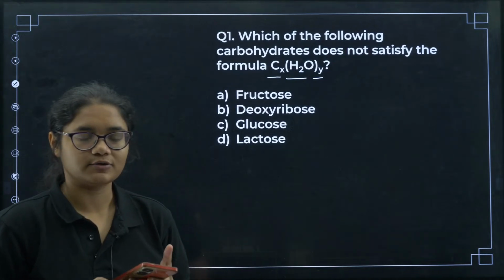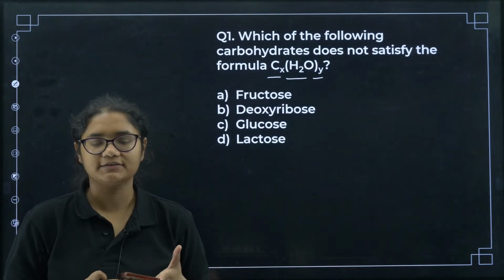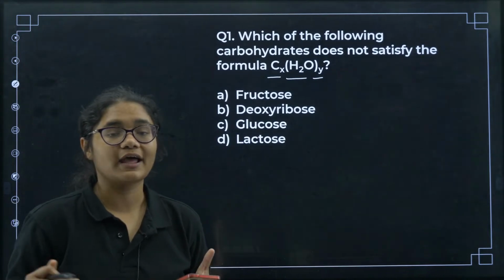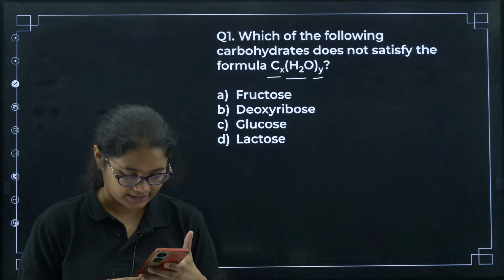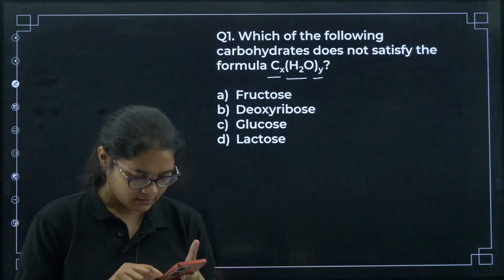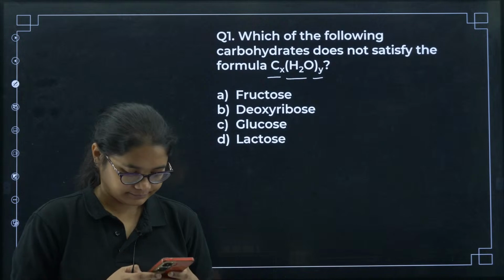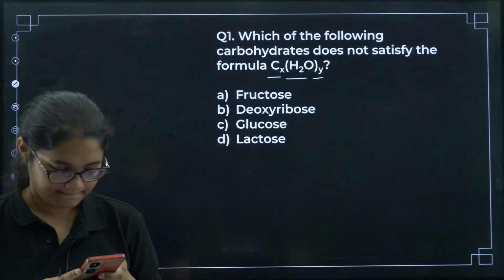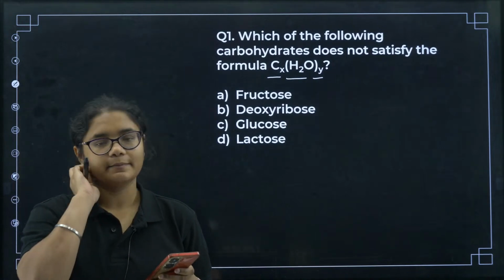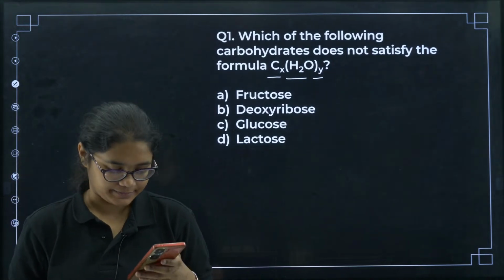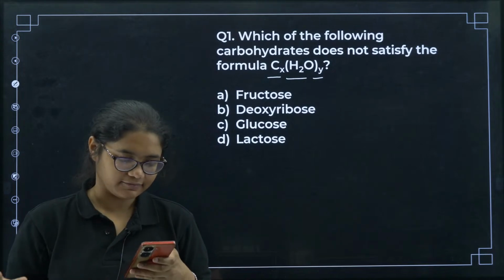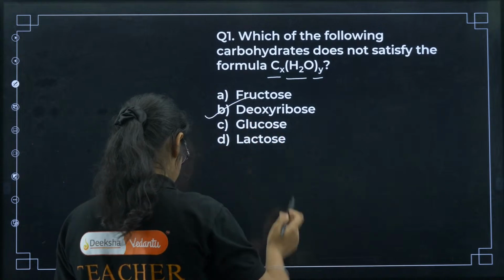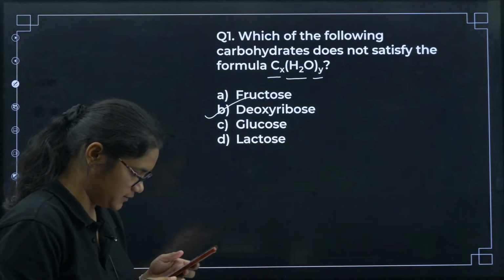Dhanashri, allolactose is also a kind of sugar. Okay, that is also a kind of sugar, but that does not have the structure or formula of C12H22O11. So basically allolactose is a disaccharide. Okay, so it will definitely have 12 carbons. 1B, all of you are correct. Deoxyribose is the correct answer here.